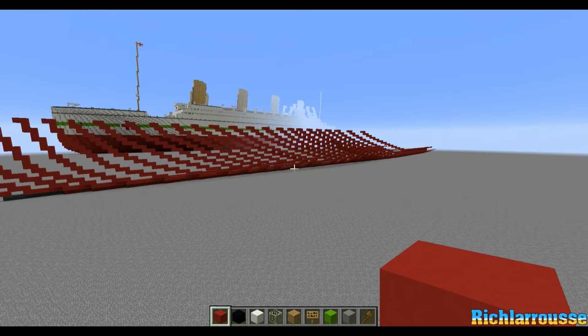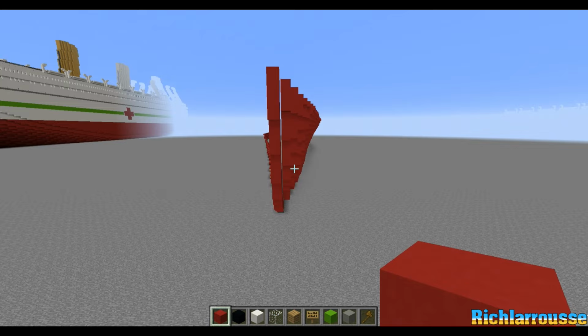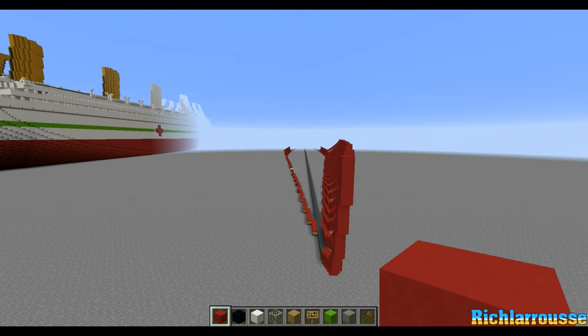And you do the same thing on the other side if you haven't already. So you should have both sides looking bow shaped. If you look at the ship front on, you can see we've got a bit of a curve going on there, which does look quite good. So that is, like I say, half of it done.